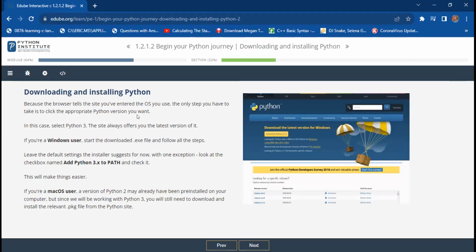So when you go to the website and click downloads, you will see many Python versions. You select the one you want to use, but the best way to go about it is to select the most current version of Python that has been released, because that is the version that has so many new features in addition to what the other Pythons had. But since all of us have installed Python here, I take it we all know the steps taken to install Python. So I will suggest you go through this page on your own, just to refresh your memory.